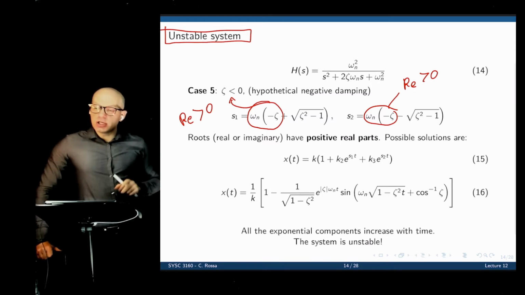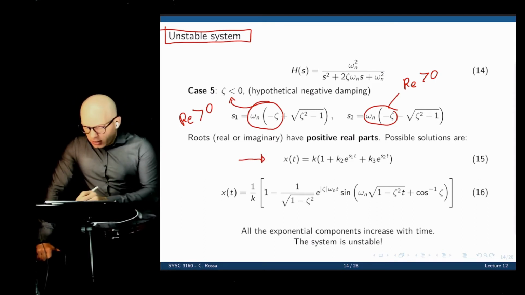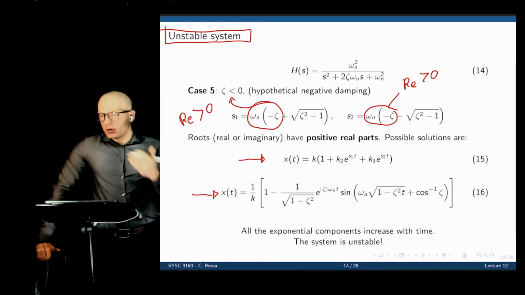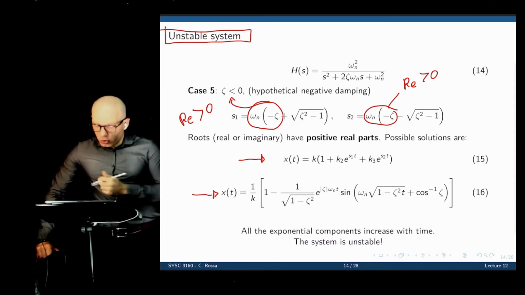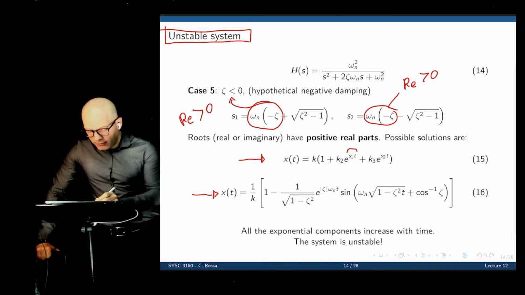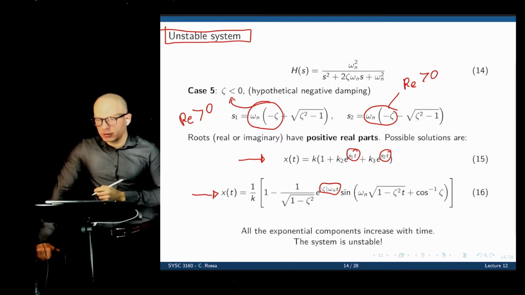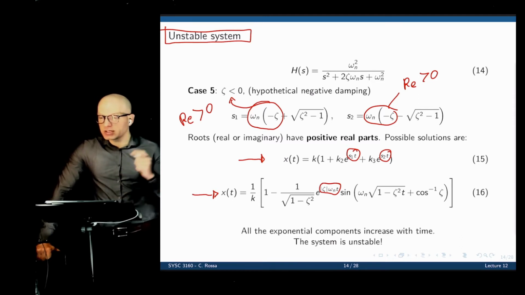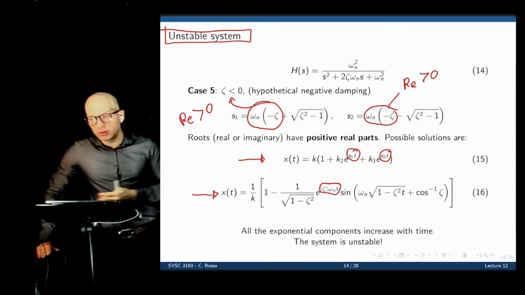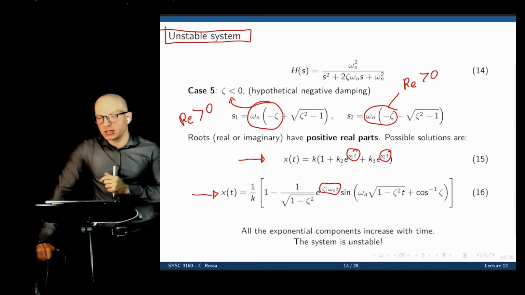Which means that when you take the inverse Laplace transform, we will get either a purely exponential waveform if you have real numbers only, or a sinusoidal and exponential if you have complex values. But both of them now have an exponential that multiplies t with a positive number. This will make the system diverge and tend to infinity. You see that the exponentials, as time goes to infinity, also go to infinity. The system increases indefinitely, it never settles. And this characterizes an unstable system.